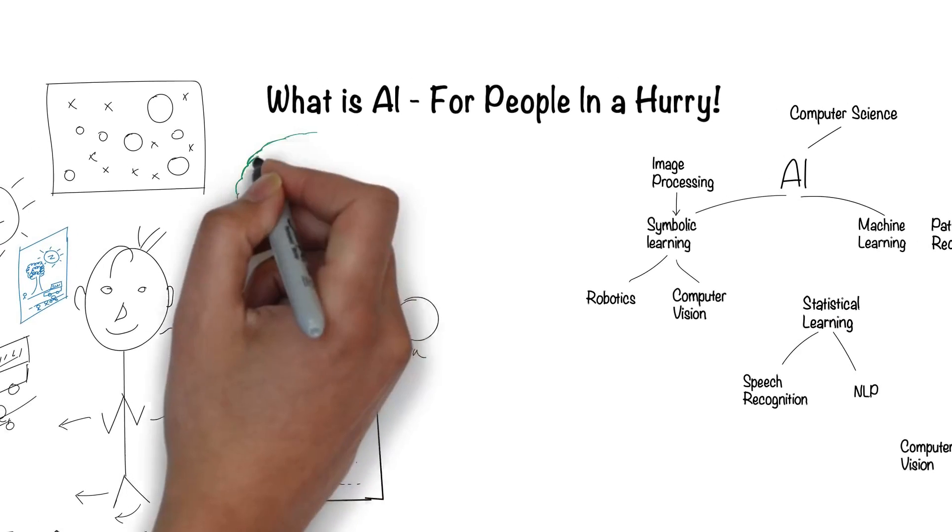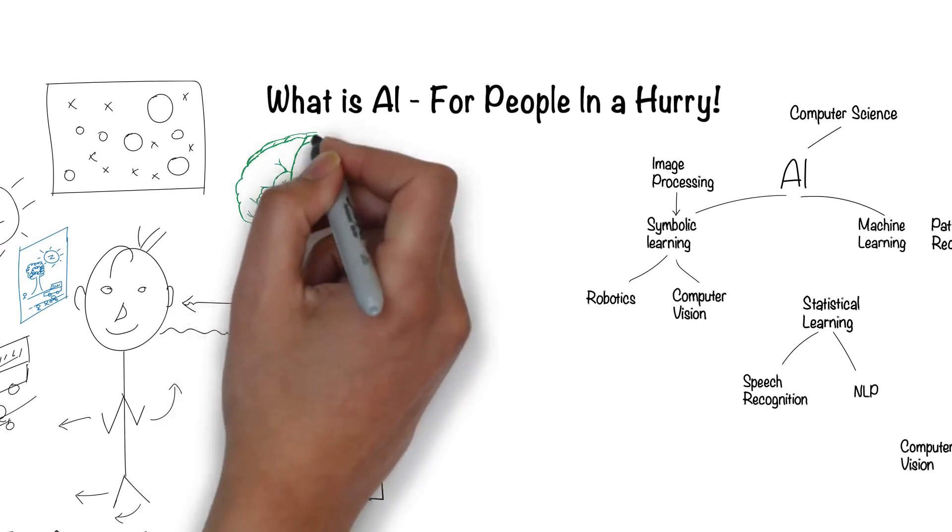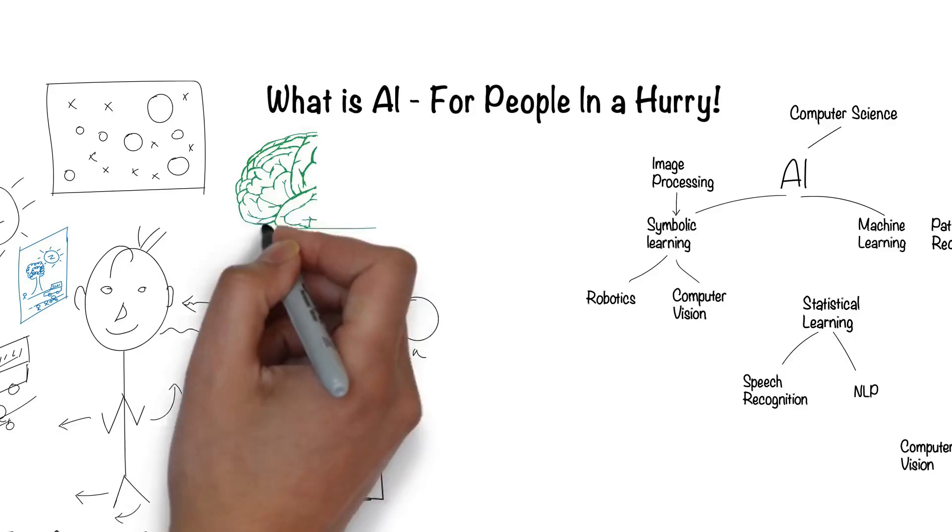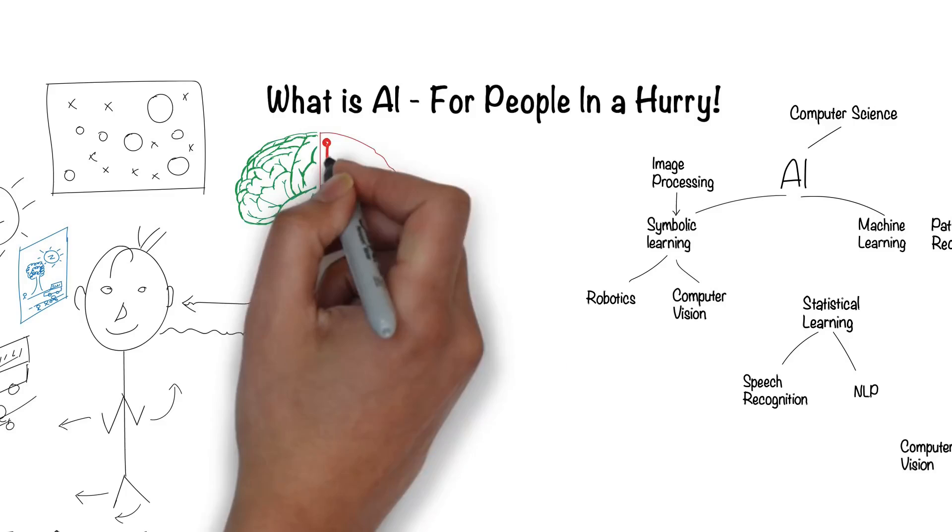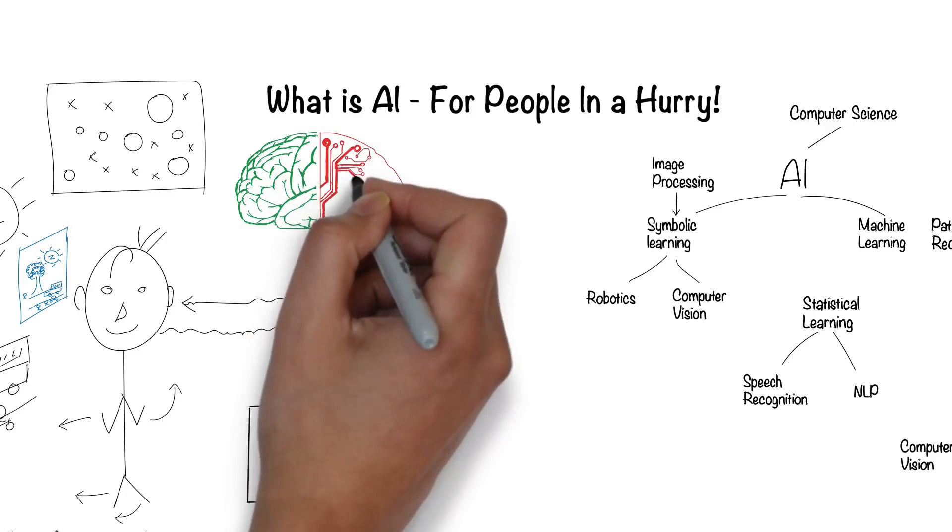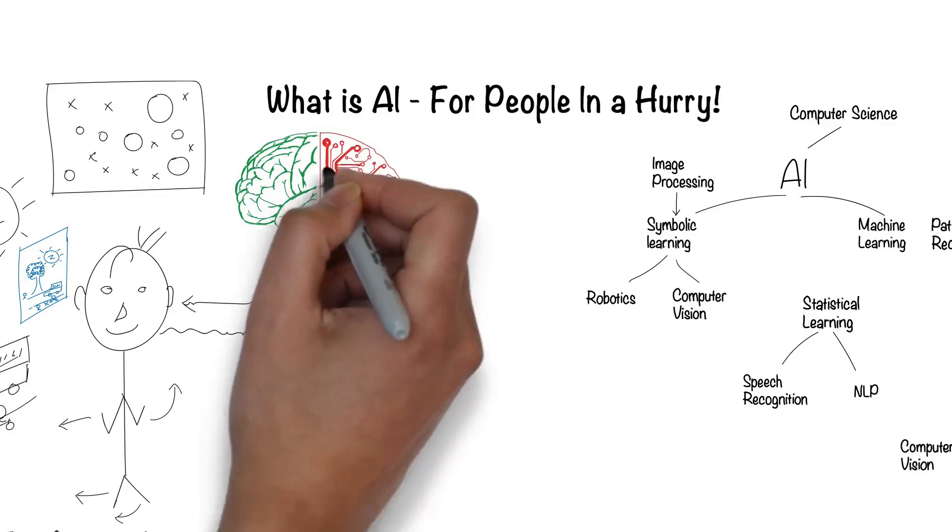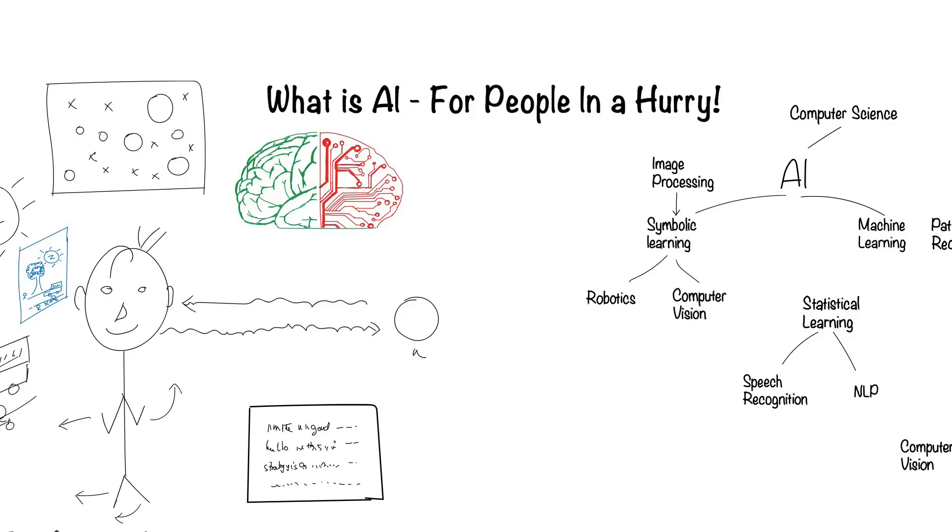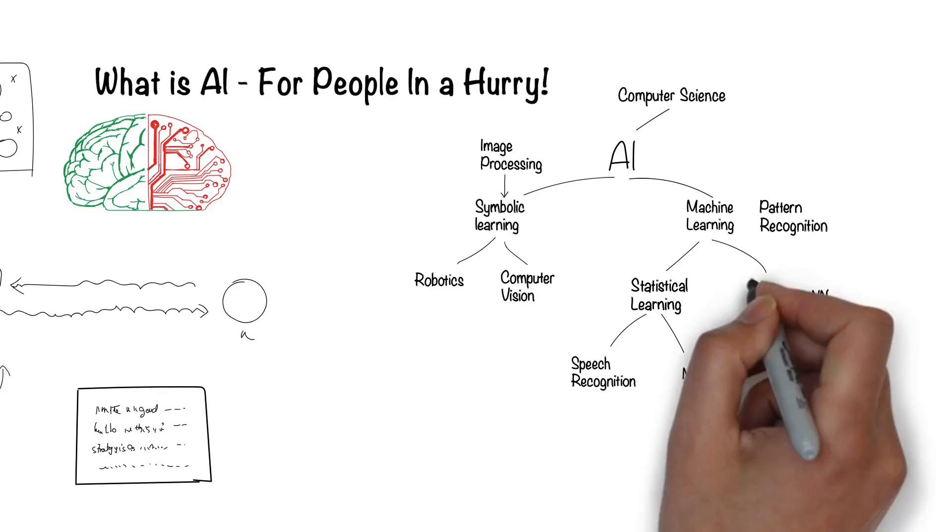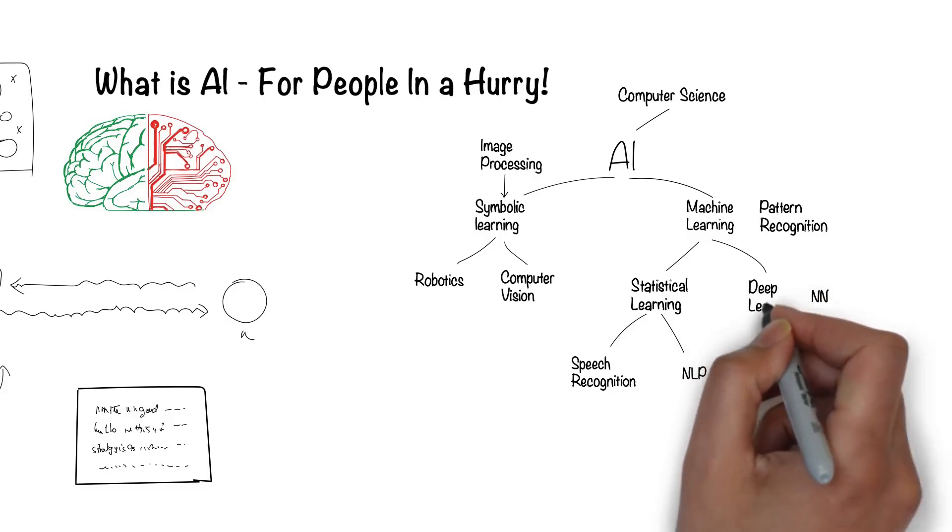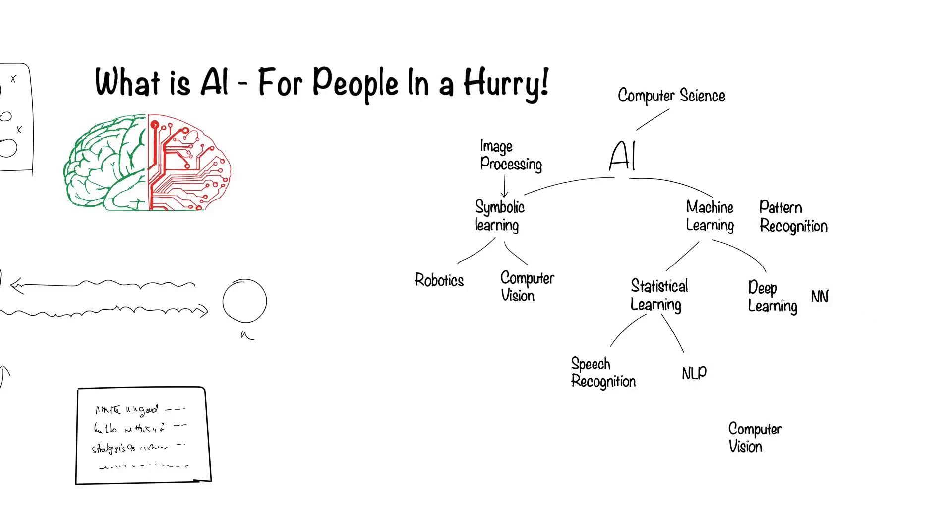Now, let's talk about the human brain. The human brain is a network of neurons, and we use these to learn things. If we can replicate the structure and the function of the human brain, we might be able to get cognitive capabilities in machines. This is the field of neural networks. If these networks are more complex and deeper, and we use those to learn complex things, that is the field of deep learning.